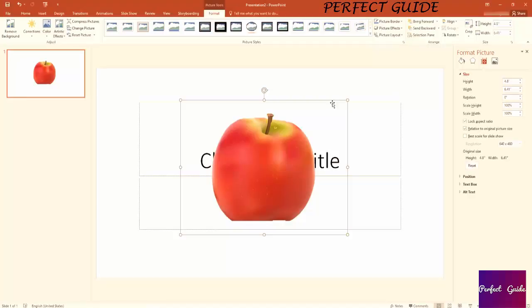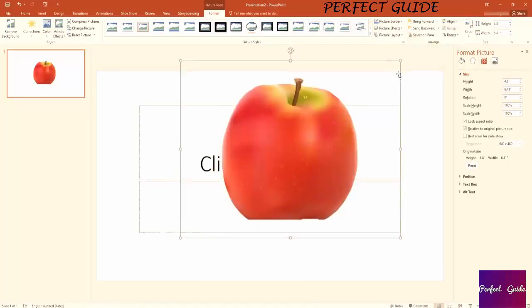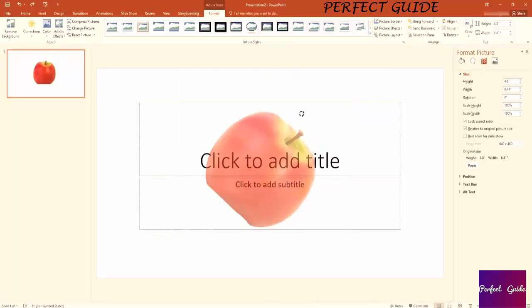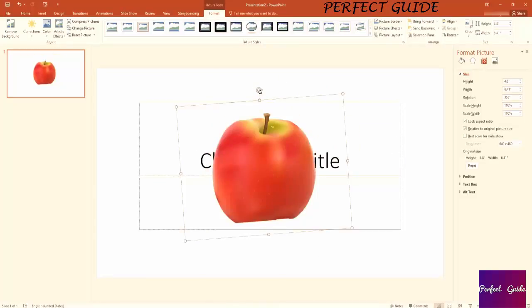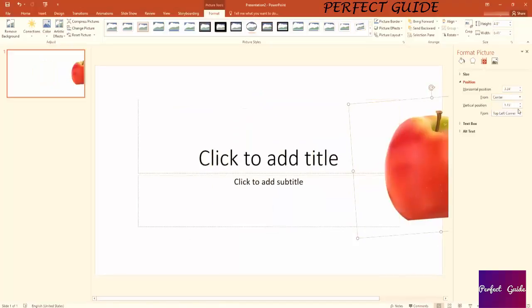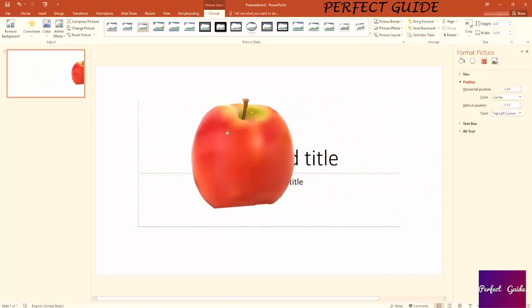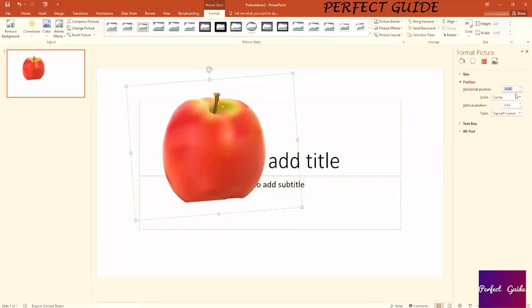Of course, you don't have to do it that way. You can easily resize as well by left-clicking on one of the edges and dragging and dropping it, or rotate the image by clicking on the rotate symbol. The position options allow you to control which part of the slide it's actually going to appear in. So this is saying that it's 3.24 inches to the right and 1.15 inches down from the top left corner. Obviously, if we change this to the center, it's going to move it, and dragging and dropping it would have the same effect as typing in a specific number in here.